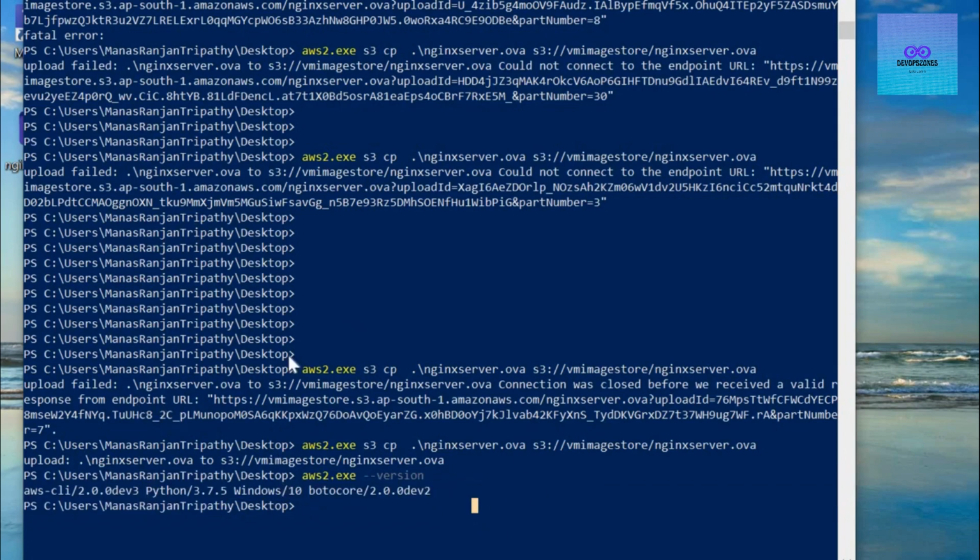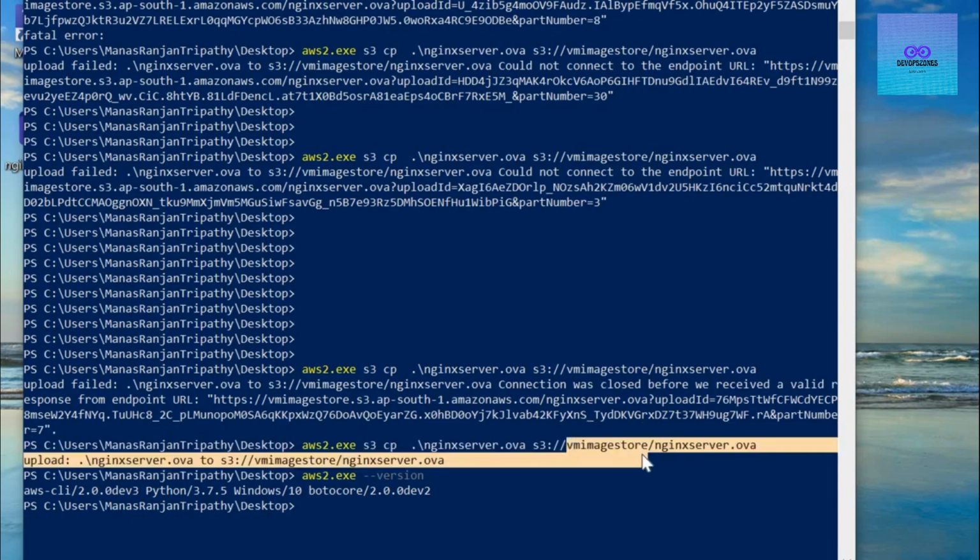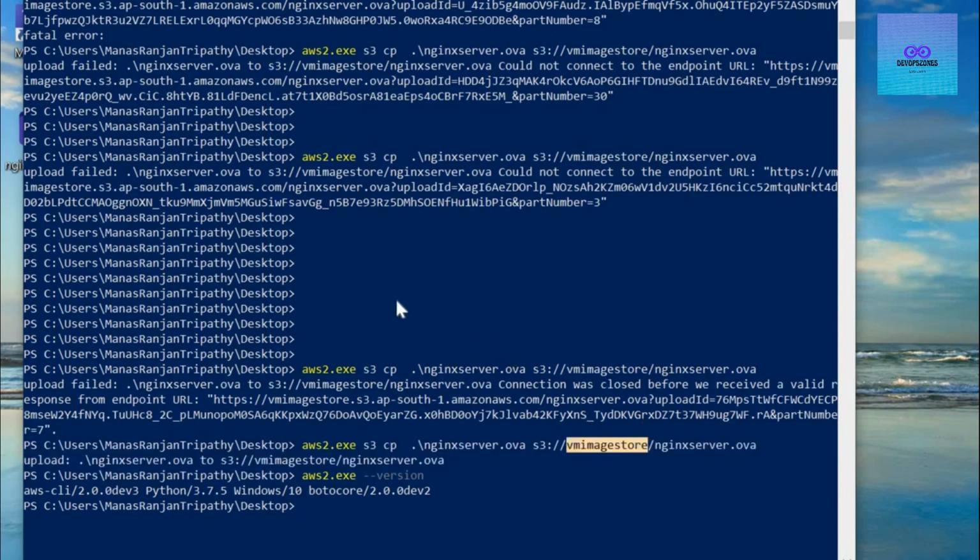Now I can copy this particular OVA file which is on my desktop. I run aws2.exe s3 cp, then give my source file name and my destination S3 bucket details. Here it will be stored as nginx server.ova in my S3 bucket, and this is my S3 bucket name, VM image store.